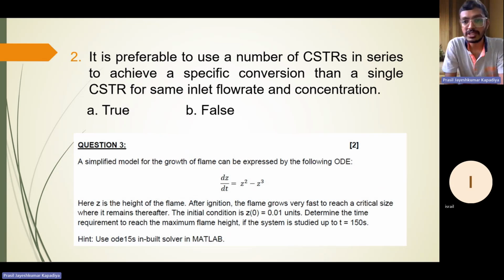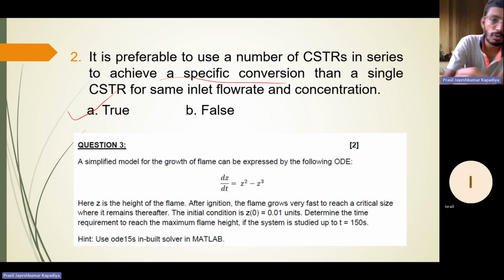It is preferable to use a number of CSTRs in series to achieve a specific conversion than a single CSTR for the same inlet flow rate and concentration. Is this correct? Let's say I have one feed condition F and my initial concentration is CA0. I want to achieve a specific conversion. So I can use one single CSTR, or I can go for multiple CSTRs. From your chemical reaction engineering class textbook, Levenspiel, you know that when we go for a series of CSTRs, the total volume of CSTRs is less than the volume of a single CSTR. So the answer is true.